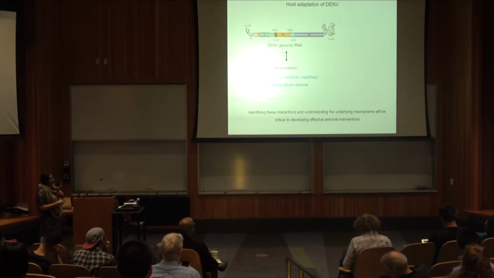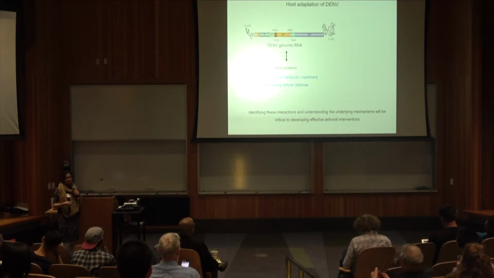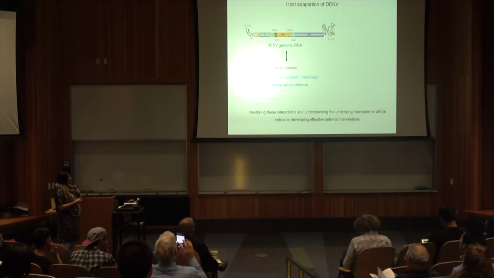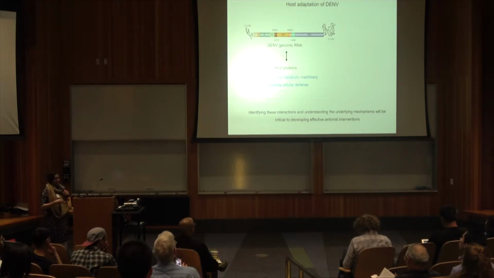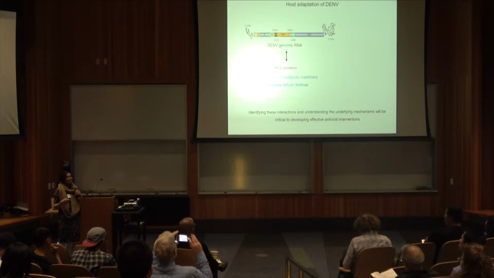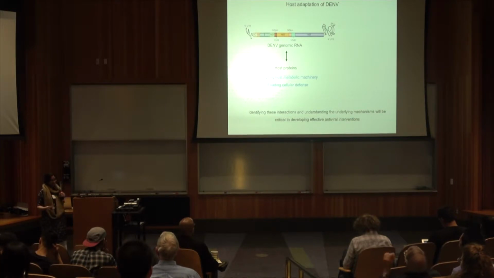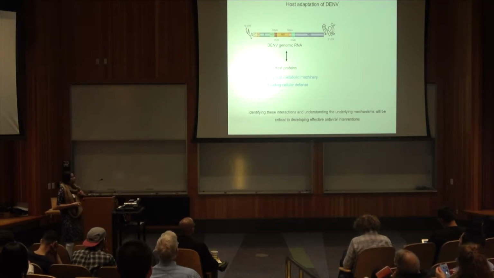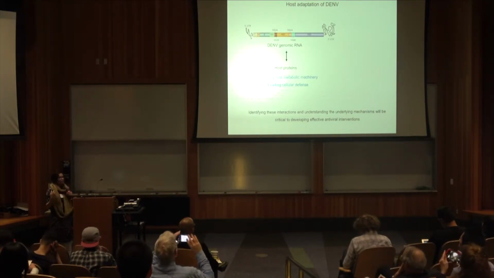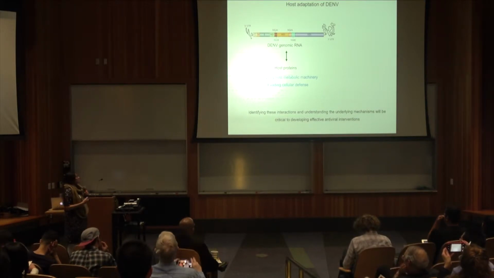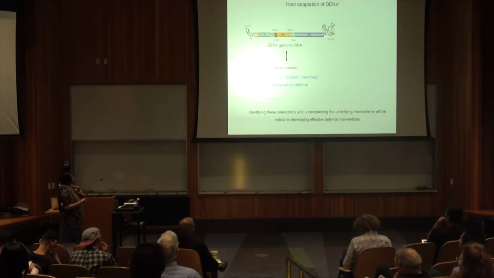So the dengue genomic RNA is known to interact with several host proteins that help it to co-opt the host metabolic machinery and evade the cellular immune defense mechanisms in both mosquito as well as human hosts. What is very fascinating is that the virus is able to recruit host proteins from mosquitoes as well as humans, which are two physiologically and biochemically very different hosts. And we are interested in understanding how RNA protein interactions of the virus help it to regulate its life cycle and help it in adapting to both these hosts.